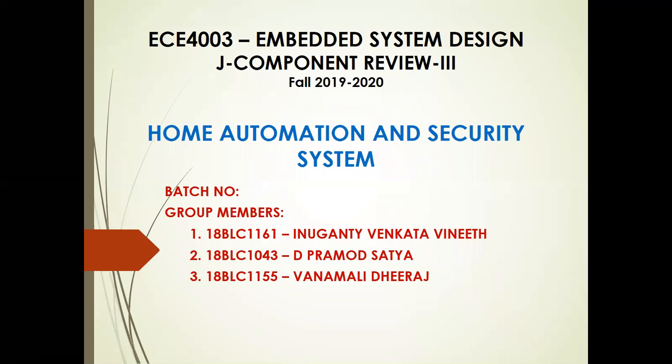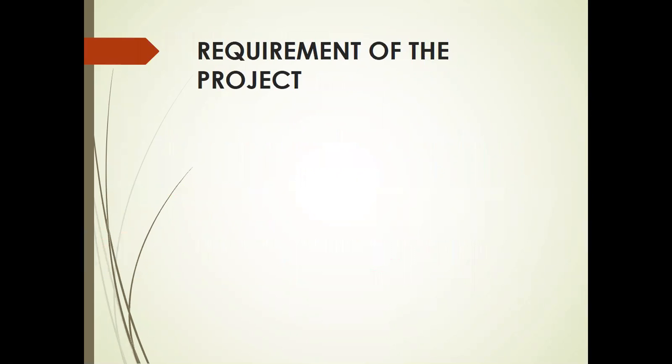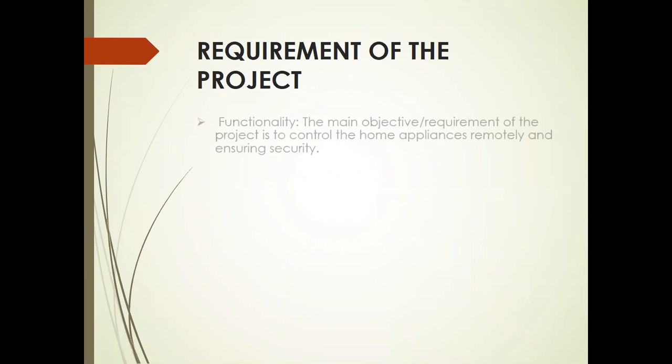Hello, sir. For the course ECE4003 Embedded System Design, our J component title is Home Automation and Security System. Myself, D. Pramod Satya, and my teammates are Inuganty Venkata Vineeth and Vanamali Dheeraj. I thank you, sir, for giving us this opportunity. Now, moving on to the requirements of the project.